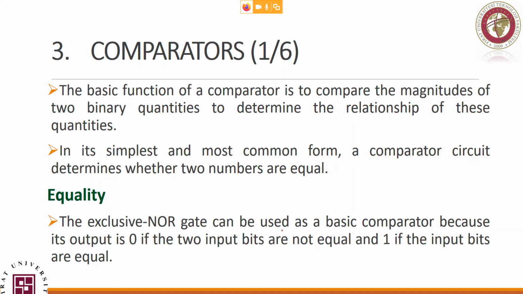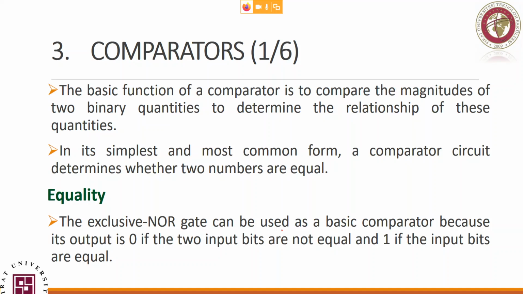Let's move to comparator, another type. A comparator is a device or a logic circuit that checks if the quantities that we are inspecting are equal, or if they are not equal, which one is greater and which one is less. That's a comparator. Now the basic concept: if we want to check if 2 quantities are equal, what are we supposed to do?